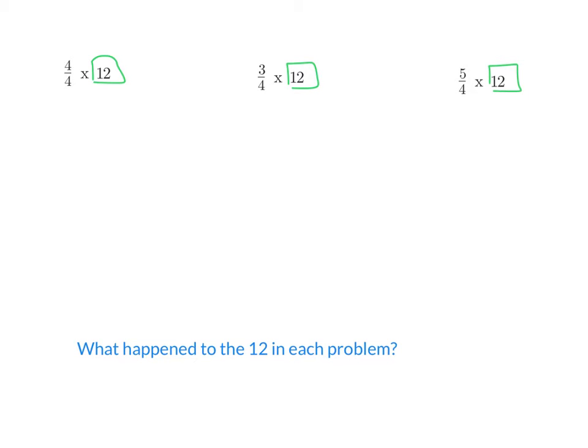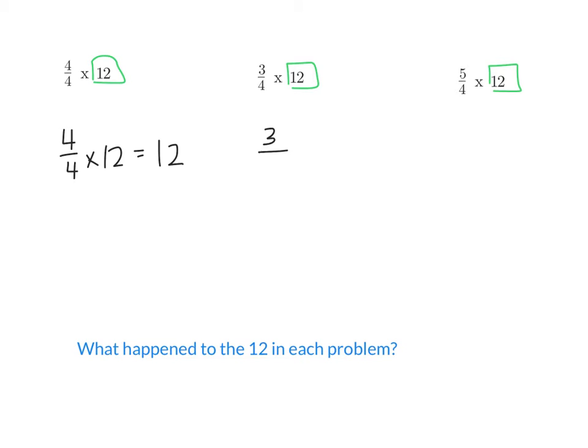Back in the previous slide, was there a common factor? What was the common factor? Cake. Right? Back in the previous slide, we had 4/4 times a piece of cake, 3/4 times a piece of cake, and 5/4 times a piece of cake. Was one similar in all of them? No. What was similar? The word cake. Here, what's similar is the number 12, the factor 12. Okay, let's do some multiplication. Can we do 4/4 times 12? What does that equal?